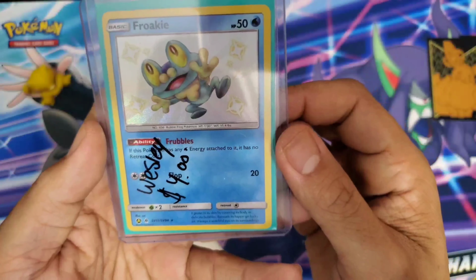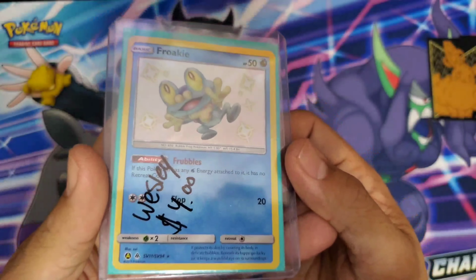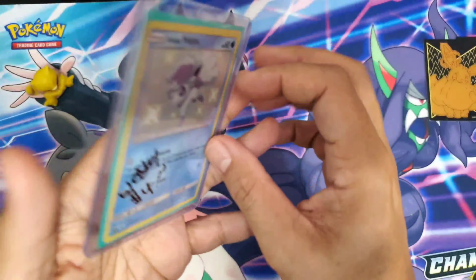On the other side, the Froakie. You know what I'm saying? The Froakie. He had to put the money on there. That's how much I paid, guys. So yeah, a couple dollars under.